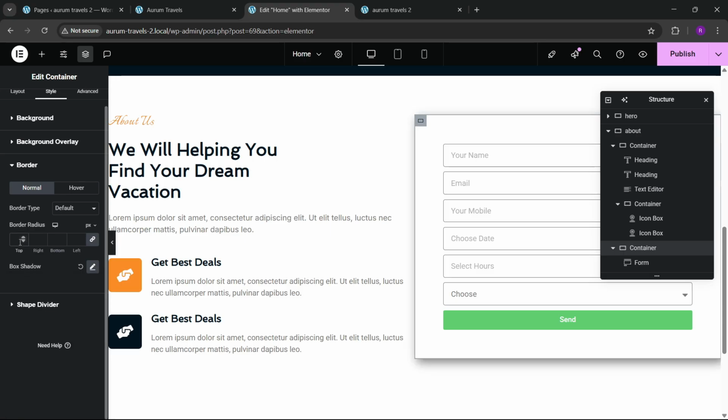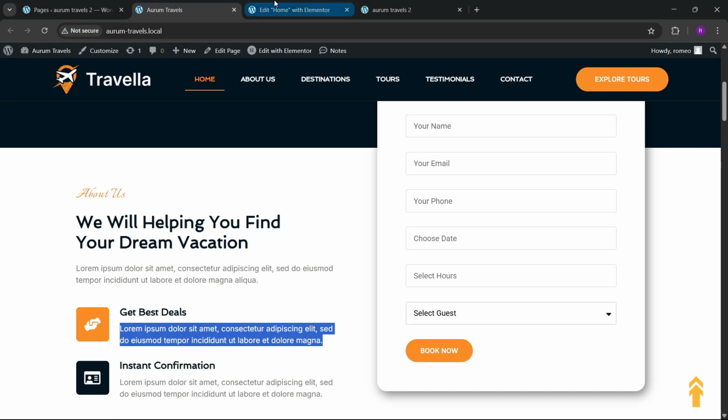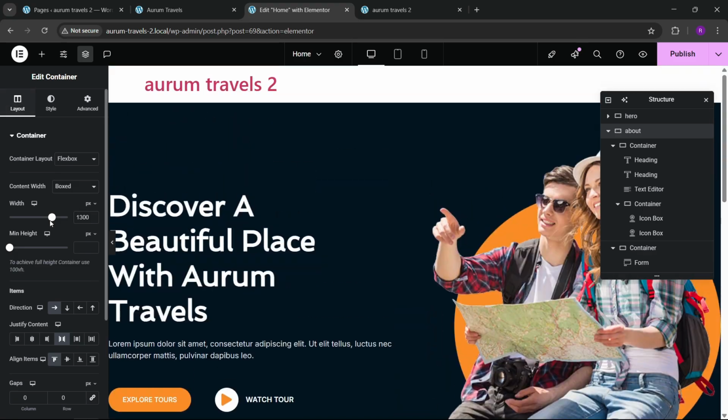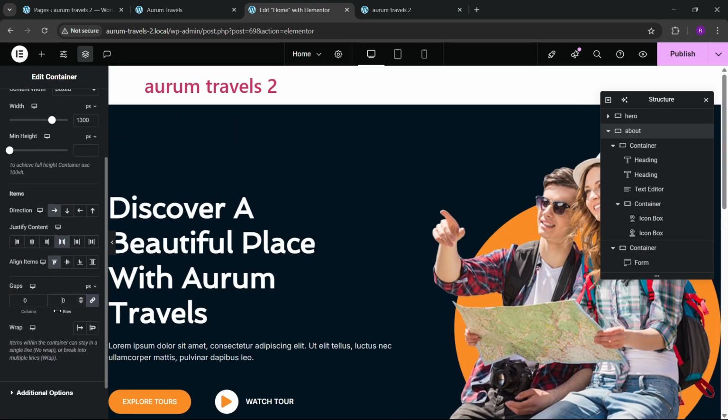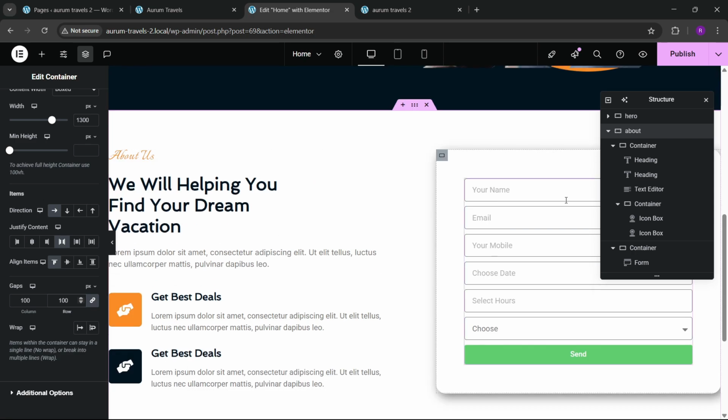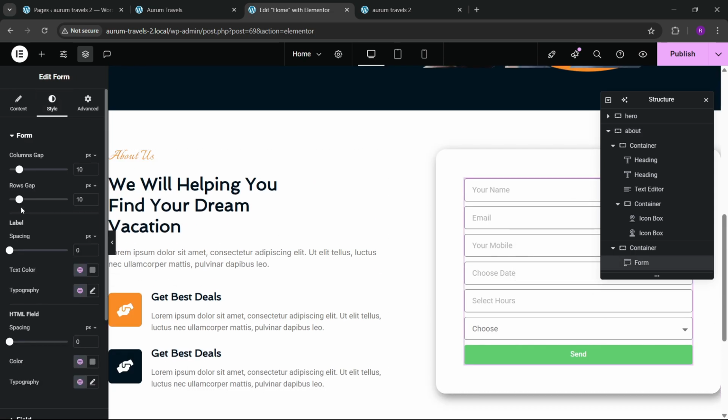Also here we have this. Okay, then we can go to this about, and here we have the address. Perfect. Now we can go to this, and here we can put some row gap.